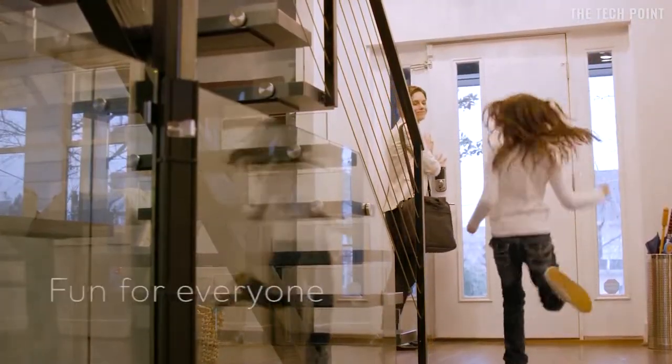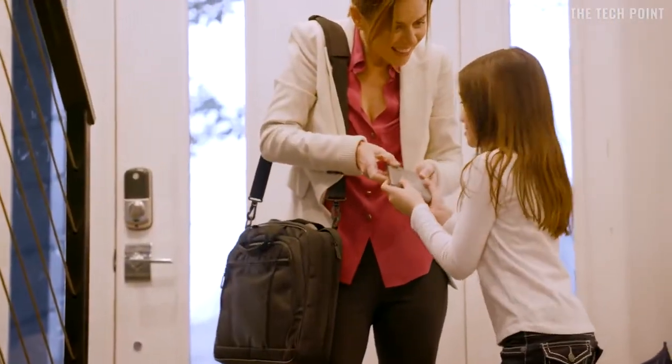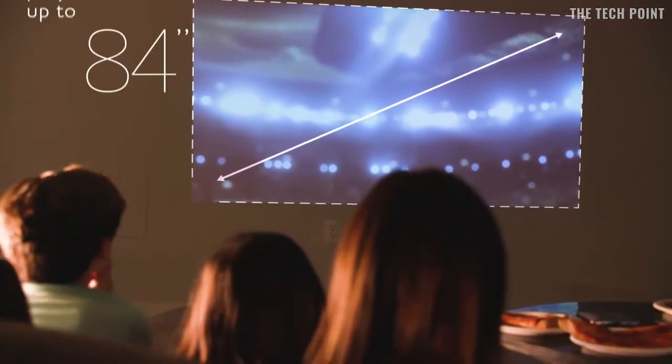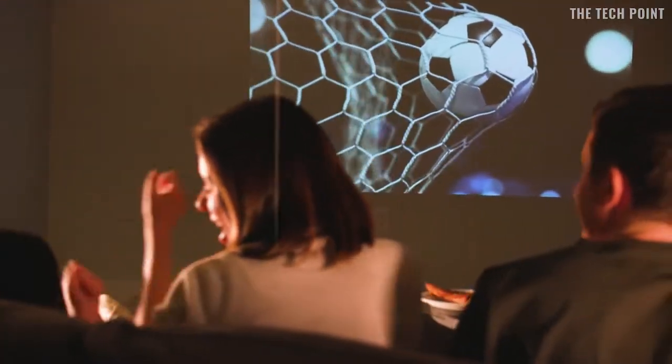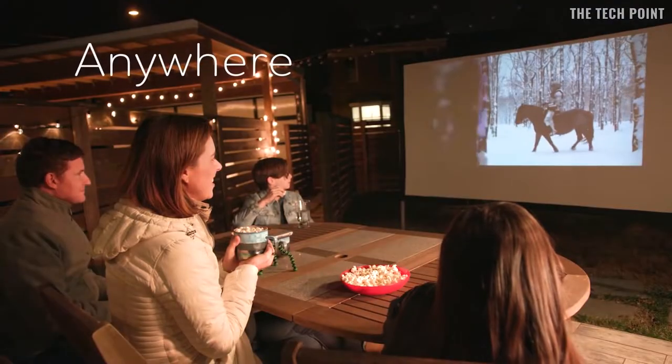The Canon RAYO S1 projector is perfect at home for you and your family to enjoy videos and photos. Create a cinematic experience with projection up to 84 inches and high-quality audio. Enjoy large screen projections anytime, anywhere with the Canon RAYO S1.